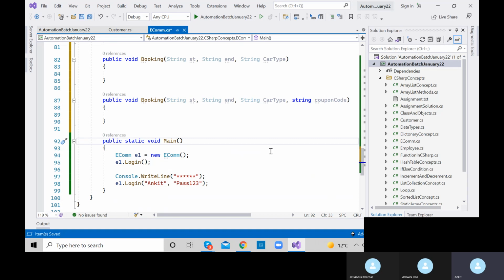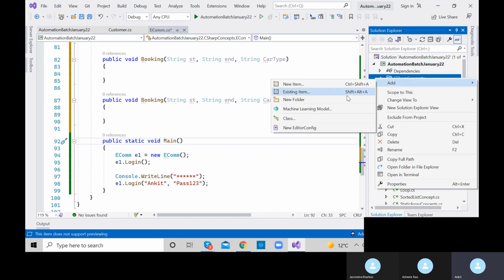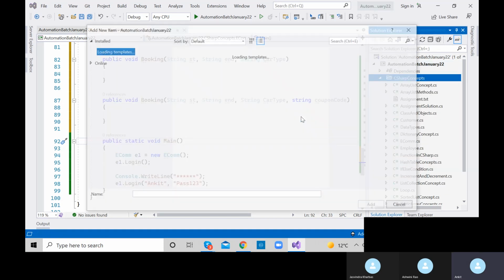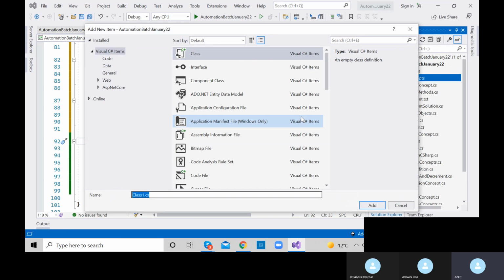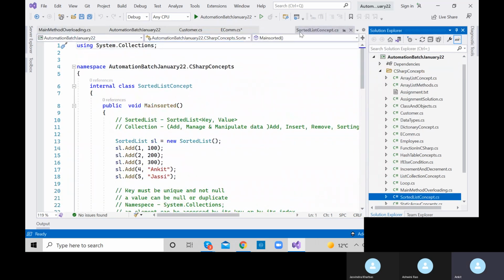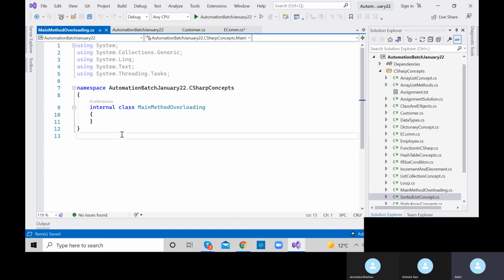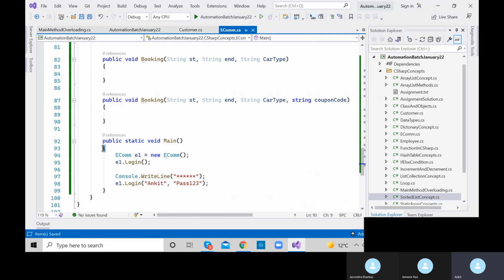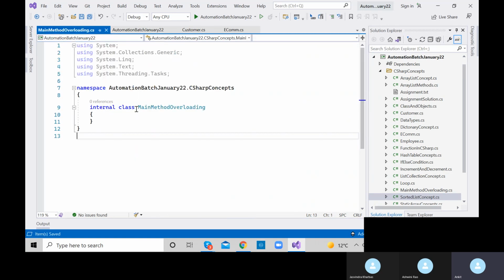Let me create one more class inside the C sharp concept. Let's create one more class and call it main method overloading. Inside the main method overloading class, obviously if I want to work on this, then I need to define a main method inside this.